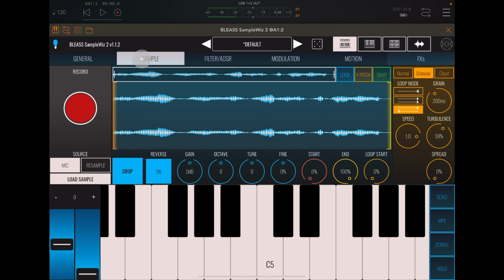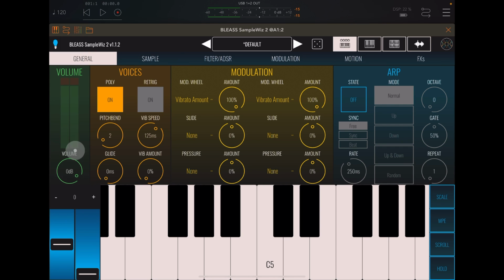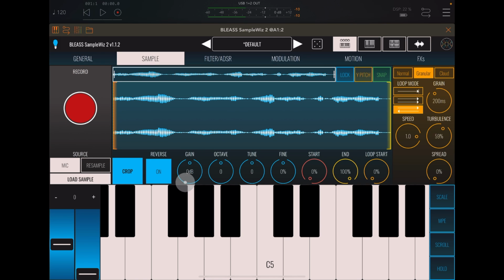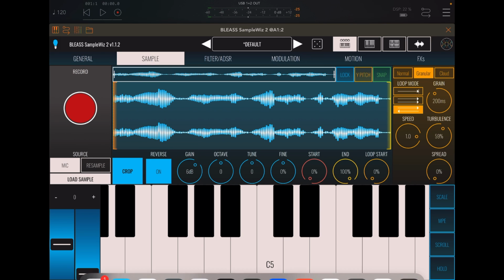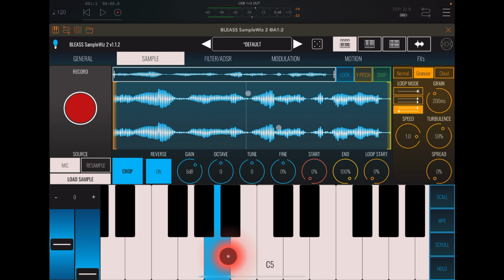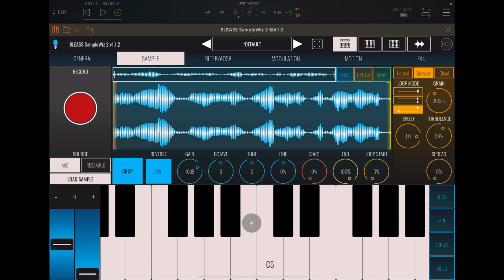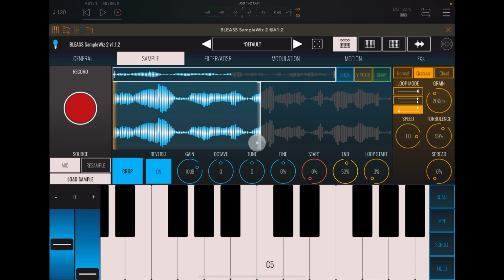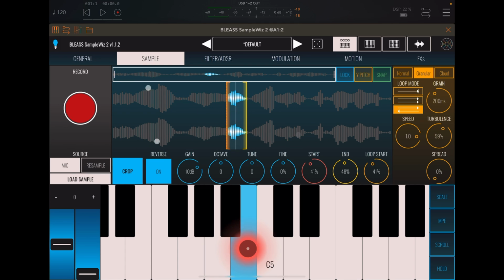Of course, you might think that's too quiet. Let's go to our general, and oh, actually, we have a gain here. So. Guess as well go quite granular.